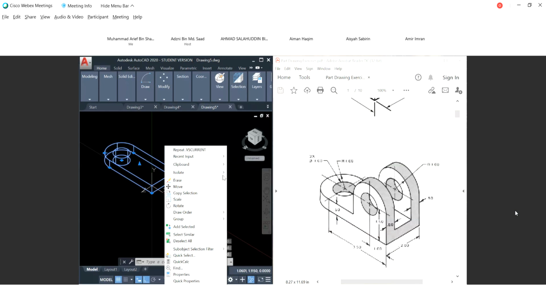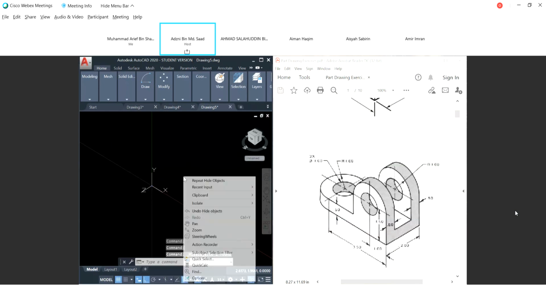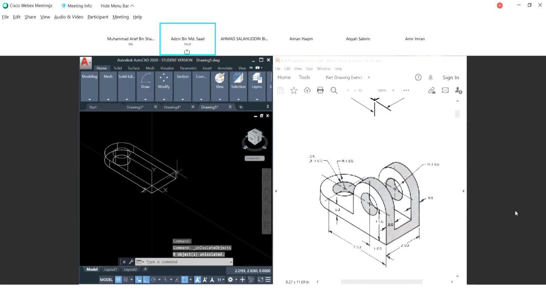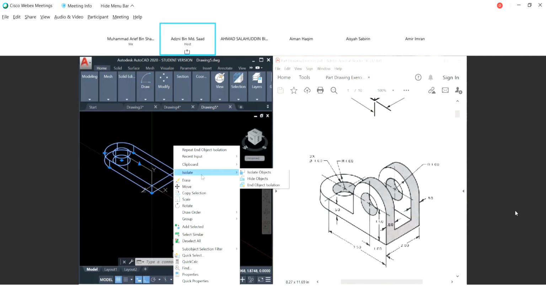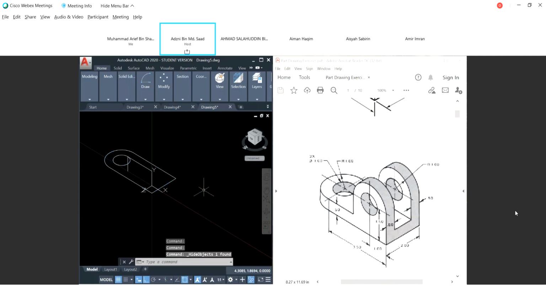Isolate object, or hide object. Hide object. No, isolate object.